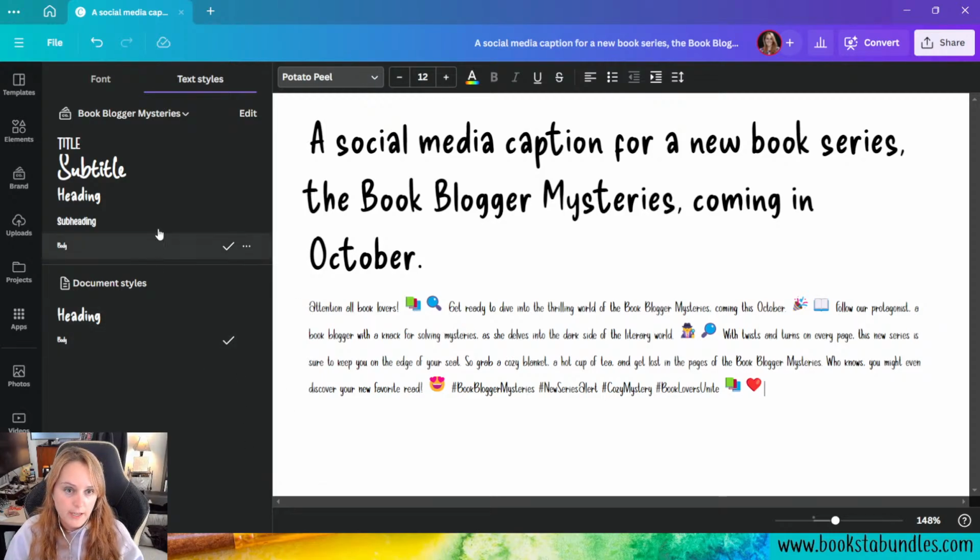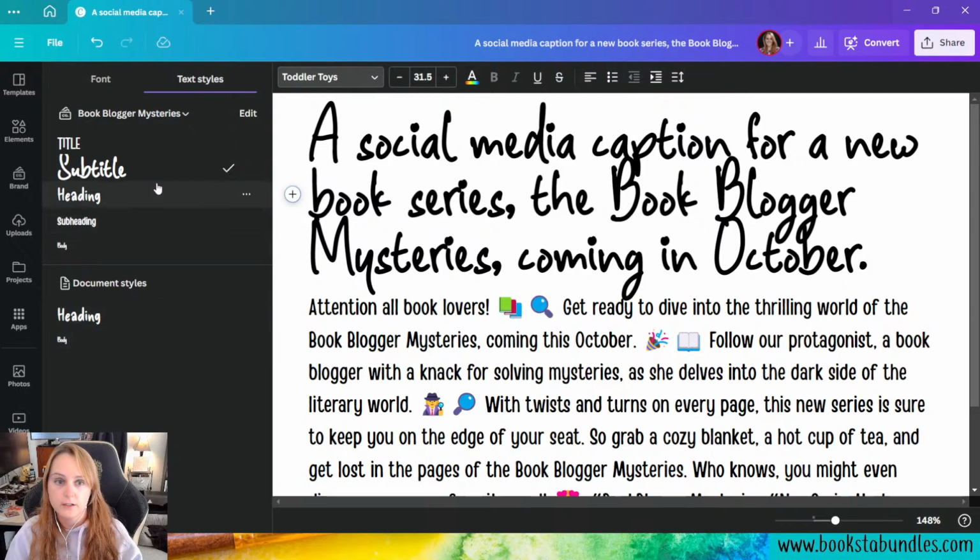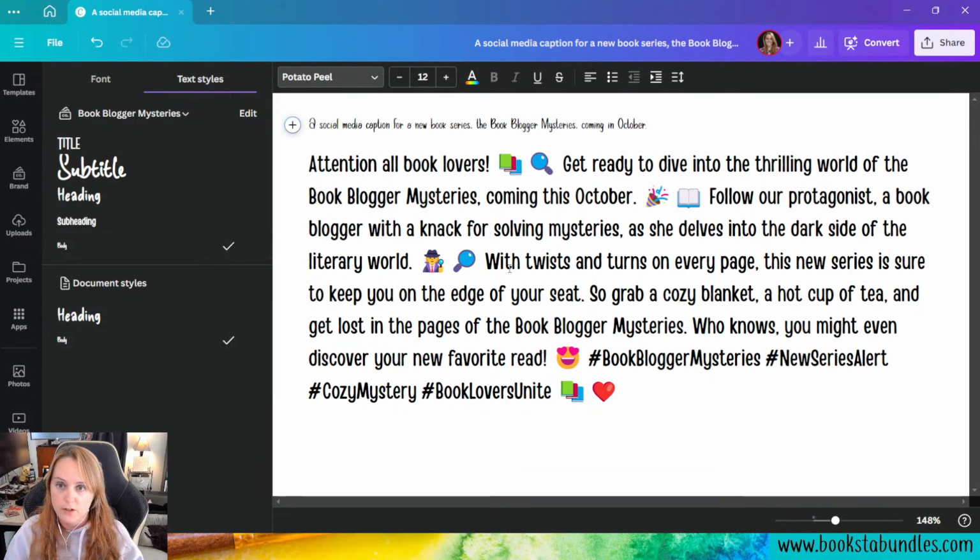And it looks like, let's see here. So it says document styles, heading and body. I wonder if we're able to, it would be interesting to see if I could switch it up. Let's see. Oh, there we go. So easy as just selecting it. So even though the document styles are heading and body, it does allow you to switch things up. I'm going to go up here and we can see that heading is checked. Move it over to that subtitle. And so we get different configurations. But this looks like it'll be the default here.